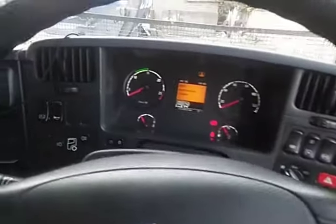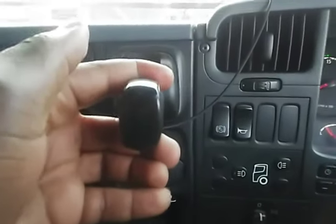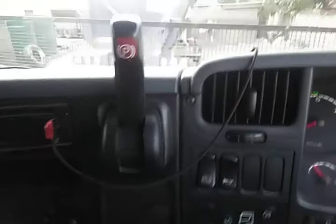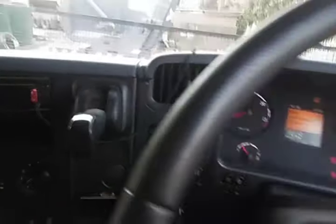Here is our Scania for today. Let us start with the handbrake. If you want to release it, pull it, it goes up, it's released. If you want it to lock, pull it, lock it down, now it's locked. Now your truck won't move.